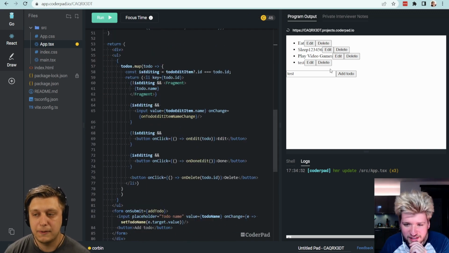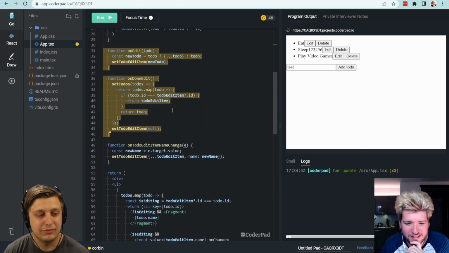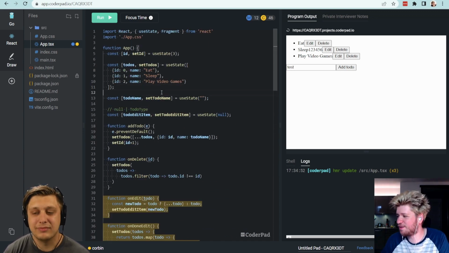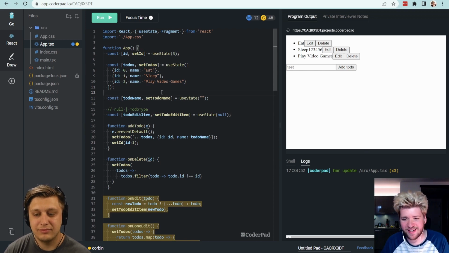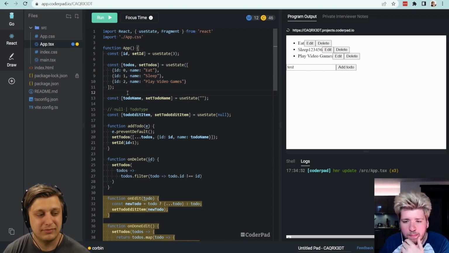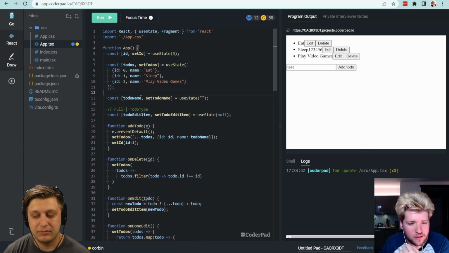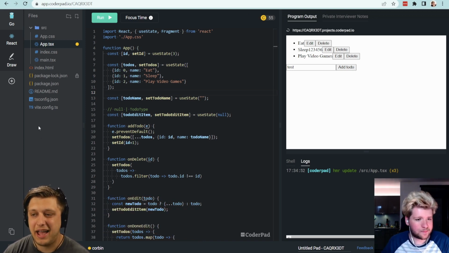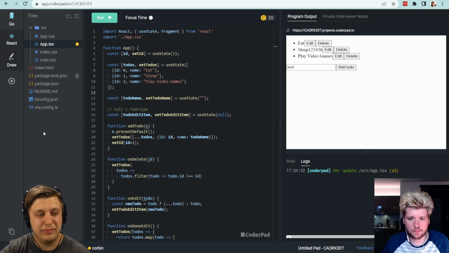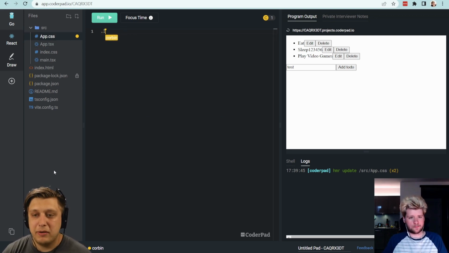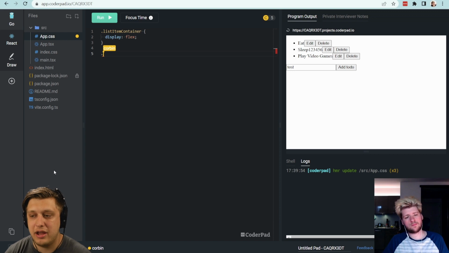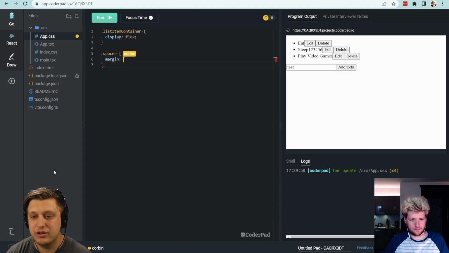Yeah, that's great and all, but I find the list maybe a bit user-unfriendly and slightly ugly compared to other apps I'm using in my daily life. So why don't we make it a bit more beautiful, let's say? Yeah, we can do that. So first things first, I want to be able to add some separation between those list items and the buttons, right? So we can start by making the list item container a flex box, and then we can also add a spacer, which will have margin auto.